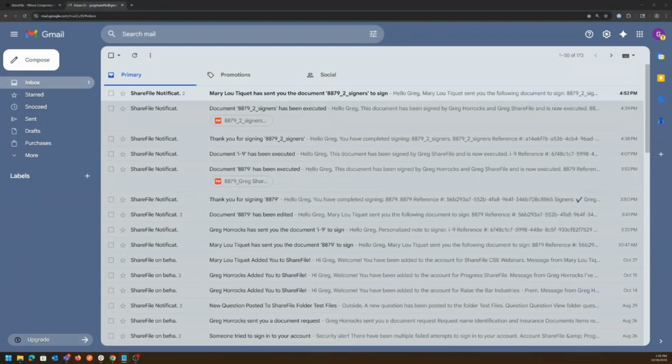So next up, what we're going to take a look at is the client experience. We're going to step into our client's shoes and see what signing looks like from their perspective. We'll take a look at going through the signature request without having an account on your ShareFile account. Then I'll also show, on the flip side, how it would look from the new client experience when one of your clients that you already have set up in your account receives a signature request notification. And then we'll touch on the completed document security and compliance. We'll understand how ShareFile ensures that every signed document is protected with the audit logs, hash checksums, and signature certificate that includes this information once the document is executed.